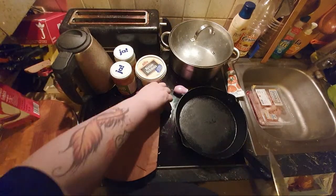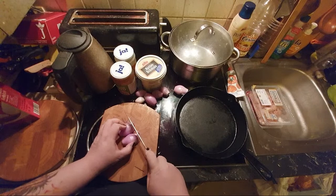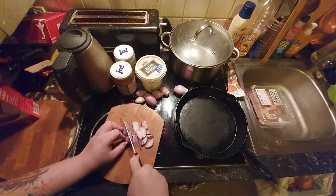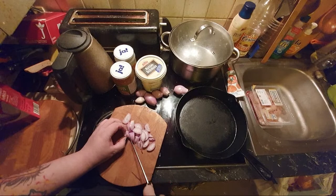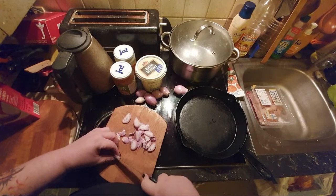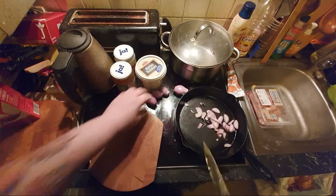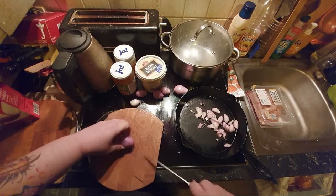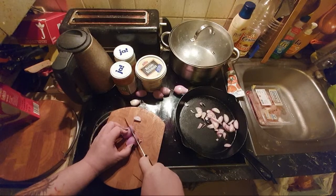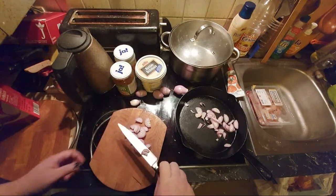Time to chop up some onions. Doesn't need to be super fine. It gets cooked down for quite some time, and so that should be enough.